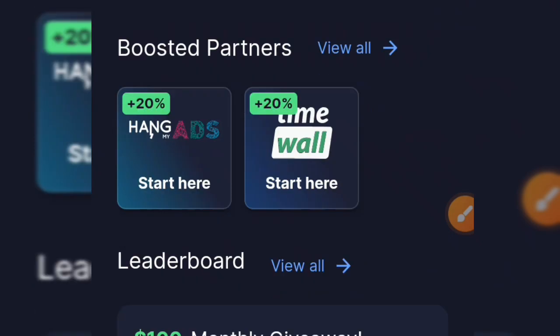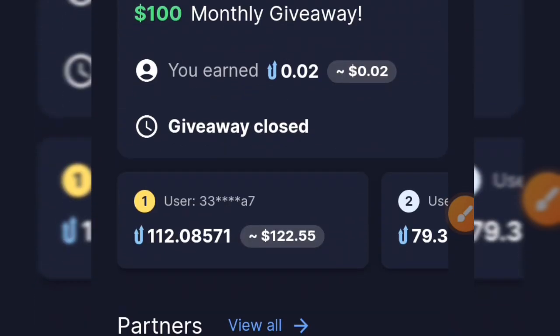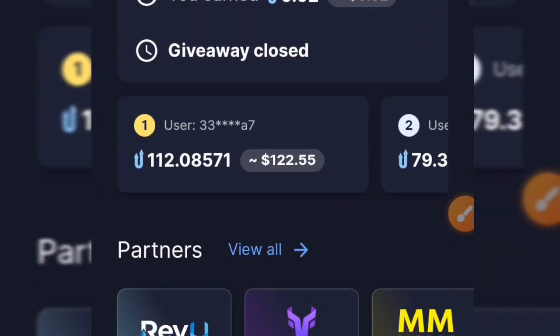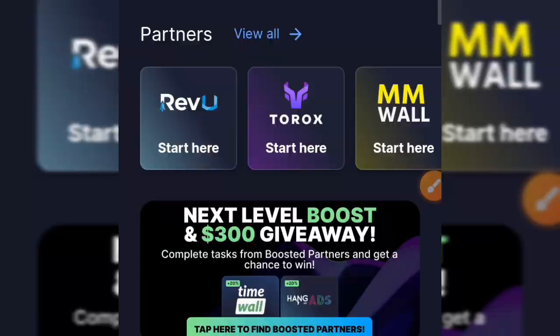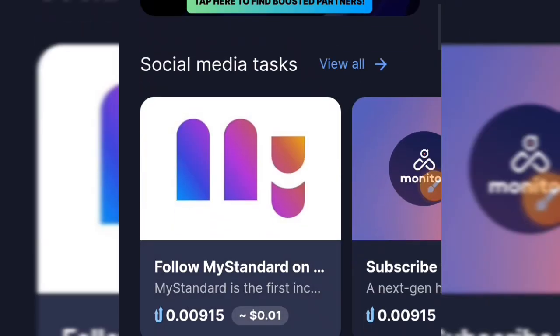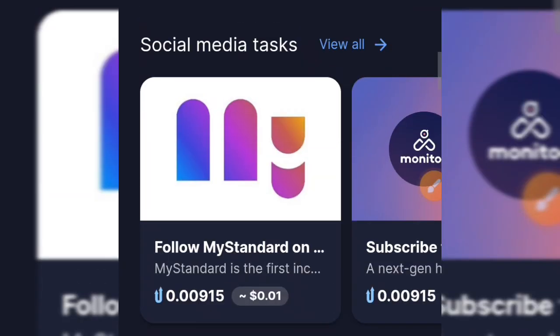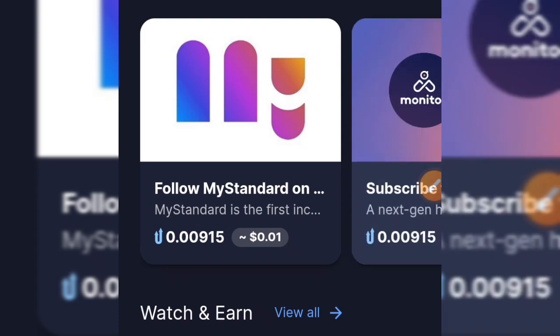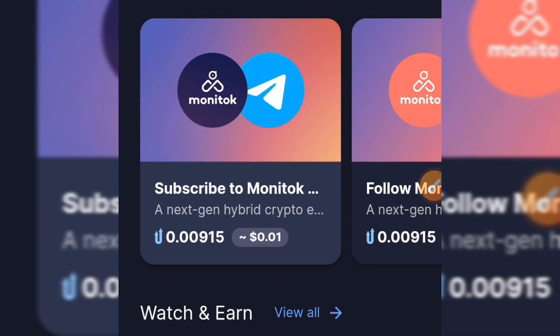Now to start earning on this platform, all you need to do is to scroll downward and locate where you can basically start doing some micro tasks and earn money for yourself. Now as you can see on the screen, social media tasks. So this social media tasks, you just have to scroll to the left part and locate and look for the one you can basically perform for yourself. So this first one right now is paying you 0.009 JMPT. So once you scroll to the left part, you are going to be seeing some other tasks that you can basically perform and earn for yourself also.